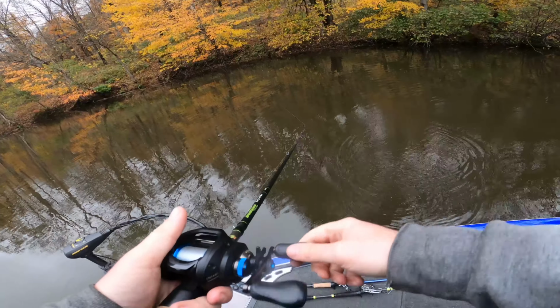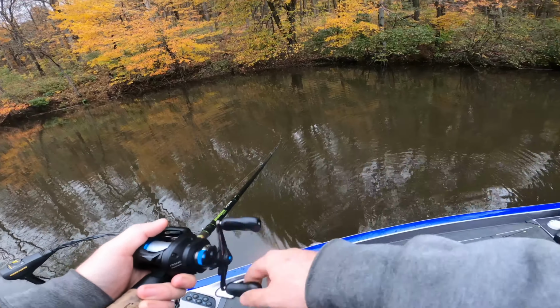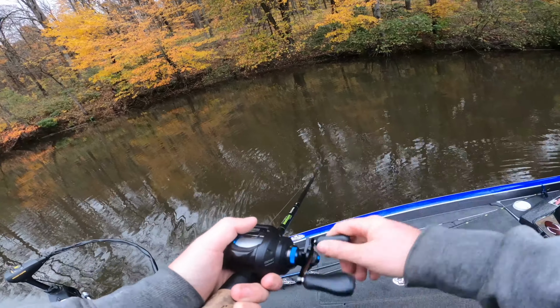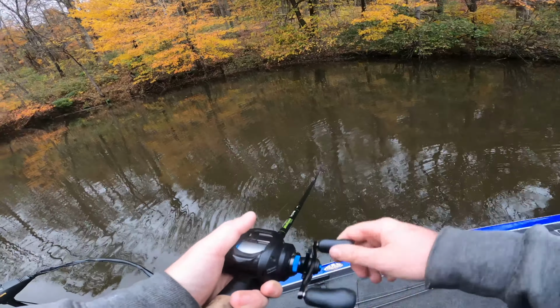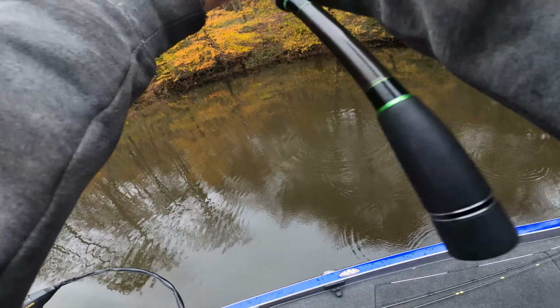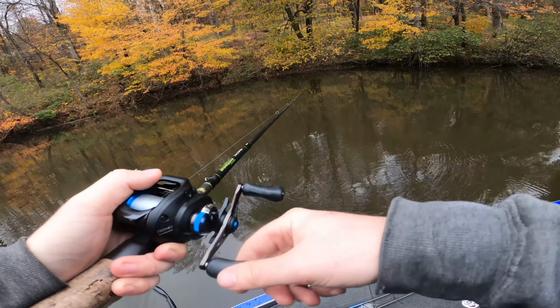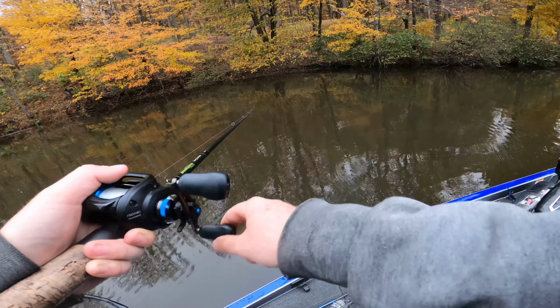But in the fall, when you're fishing these high percentage areas where there's only a few places left that these fish are gonna be, you don't need to cover a ton of water. You still wanna cover some water, but not a ton of water. And that's where fishing slow, fast comes into play. What you're gonna do instead of throwing your spinnerbait out there and burning it back to the boat is, especially the colder the water gets, I'm going to crank my spinnerbait as slow as I can just to keep those blades turning.